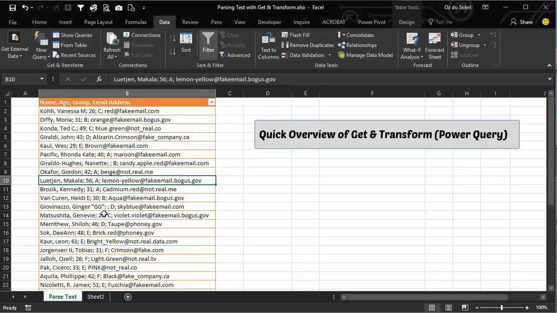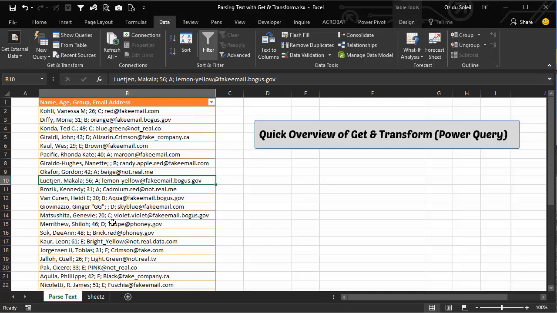Before we get into Get & Transform, I figured it's important to give you an overview of what you're going to see, because we wind up in a different place that you may never have seen before if you aren't familiar with Get & Transform. It does not operate like native Excel. First, let me point out that I'm using Excel 2016. And in 2016, in the Data tab, there is a Get & Transform group. If you're using Excel 2010 or 2013, then you need to follow John's instructions on how to download that add-in, install it, and get that tab up in your ribbon in Excel.